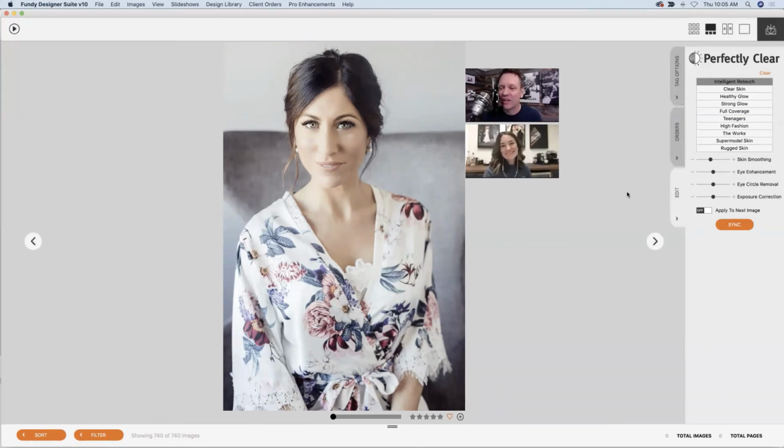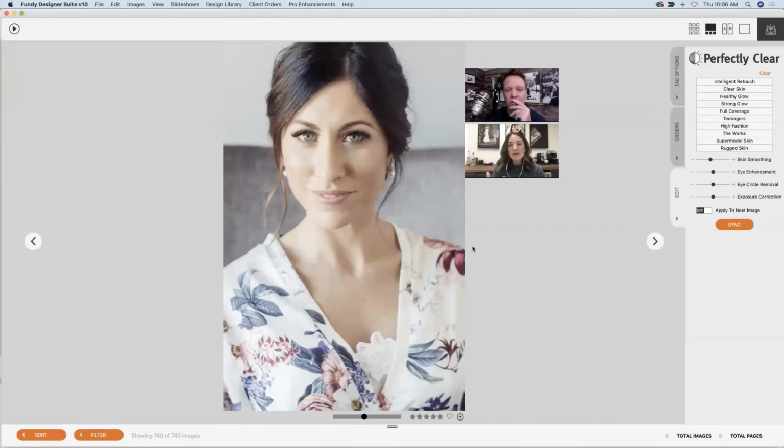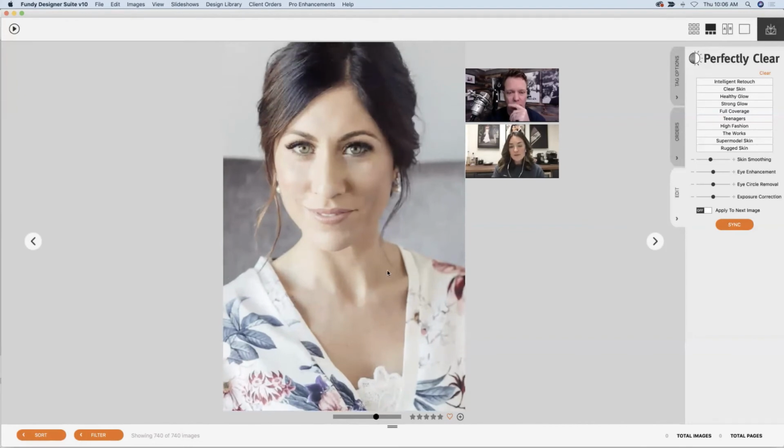Yeah. So let's talk about your settings here. This was a project that you did before V10, so maybe talk about how you used the retouching before, and then how you might use it with some of the additional sliders that are available now. Yeah, so before V10, when you didn't have full control, we used to use Intelligent Retouch a lot. It became the preset that was our favorite, just because it gave you a little bit of a pop, but not something that was overly done. What I loved about it was that you could do a light retouch, and a client would love the way she looked, but she wouldn't necessarily know that we did anything to her.